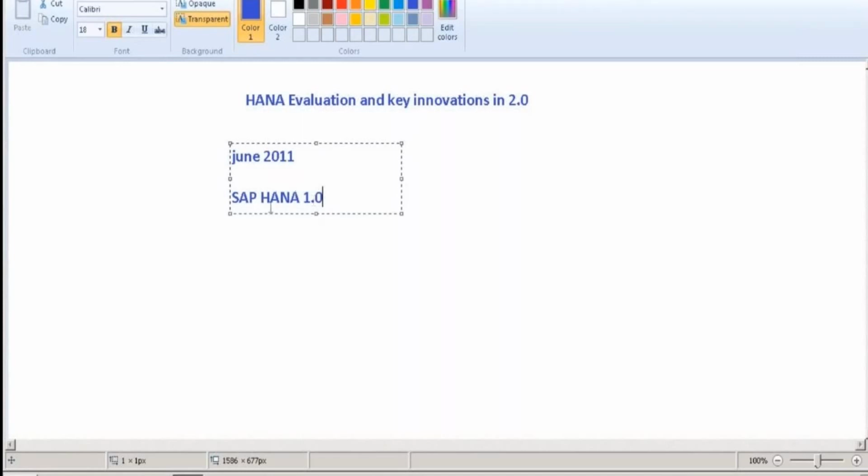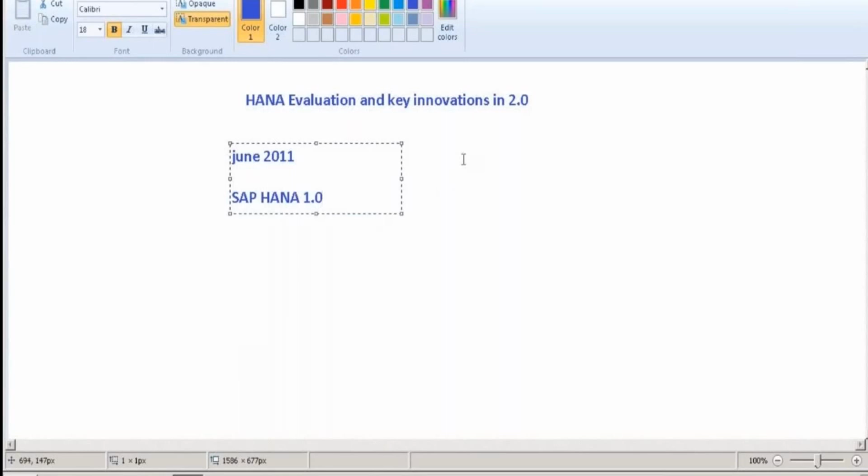Once the first release is available to the customers, SAP follows three different naming conventions to release additional features or to fix any existing issues.